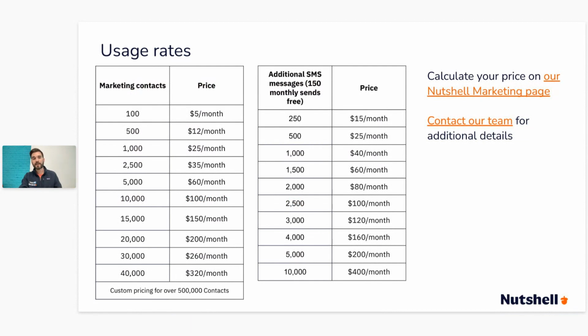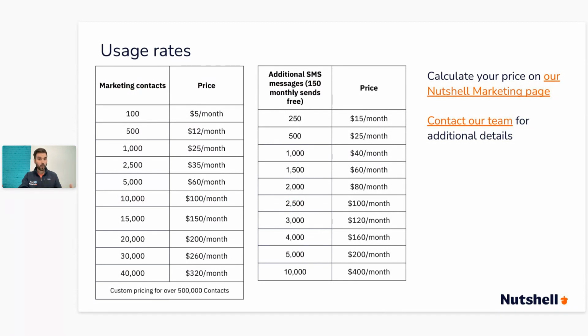So if you're sending under 150 email marketing messages per month, you're not going to need to actually pay for that software. For most businesses, that's probably not realistic, I might say. So if you're sending 500 email marketing messages per month, but you only have 100 contacts, that price starts as little as $5 a month, which is extremely competitive to some of the other email marketing softwares out there on the market. It does scale up as you have more contacts in your Nutshell account. So you can kind of see that there.